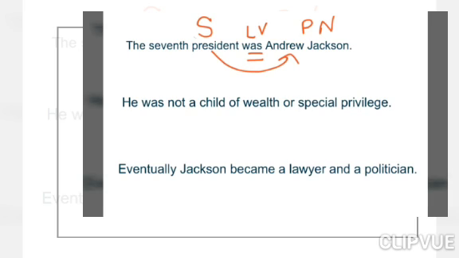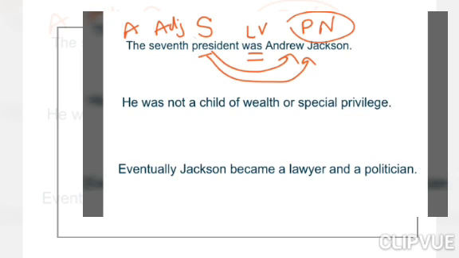We have an article and an adjective. 7th is an adjective and the is the article, but we are going to focus just on the predicate nominative and the formula. And the formula is, guys, that president, and we remove the linking verb and you just place the equal sign, and you are going to see that we are renaming the subject. So, president equals Andrew Jackson. That is your predicate nominative. Let's look at the second one.